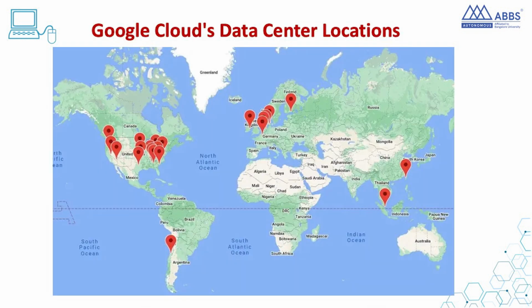Let us take an example of these data centers which Google uses to store its data. In the diagram what you see, Google's cloud data centers are located in different parts of different continents. Now Google is one of the largest data storage. Now it cannot store the data in one place. So obviously they design data centers with high security and processing abilities in different zones.